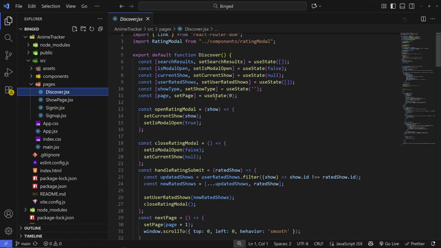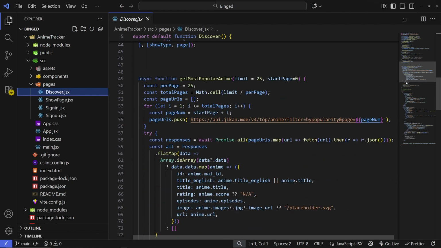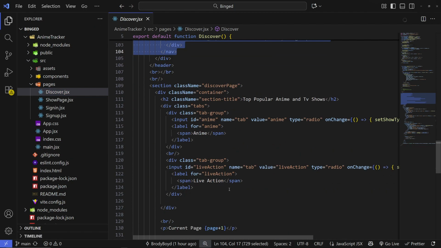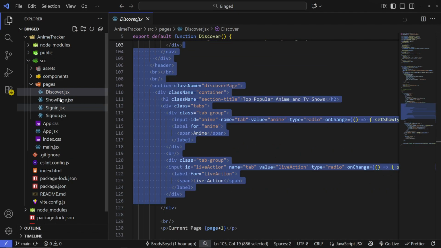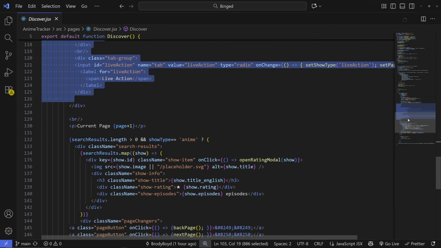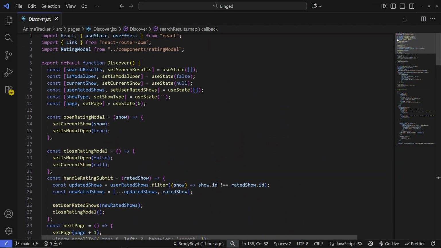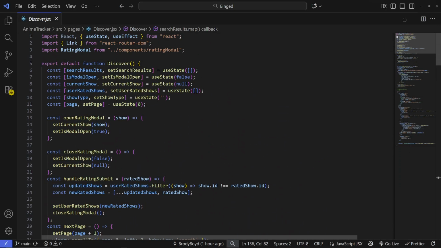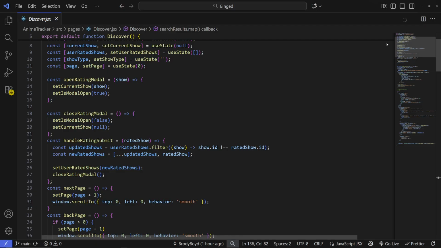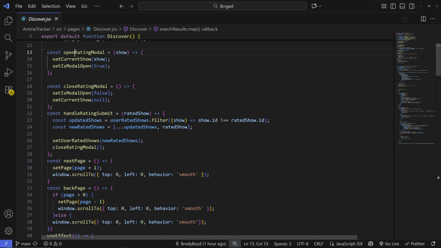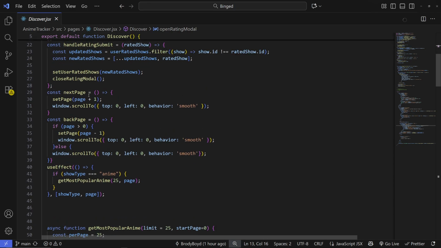And then here's the discover page. These ones are more in the standard React, where it returns the actual HTML, and as you can see, they're all JSX files. But the discover is really just the same as the search. It's made to where it searches blank. It doesn't search for a specific show, is more accurate. But it just closes and opens the rating modal, handles the submit. This is not a working thing because there's nowhere for the shows to go.